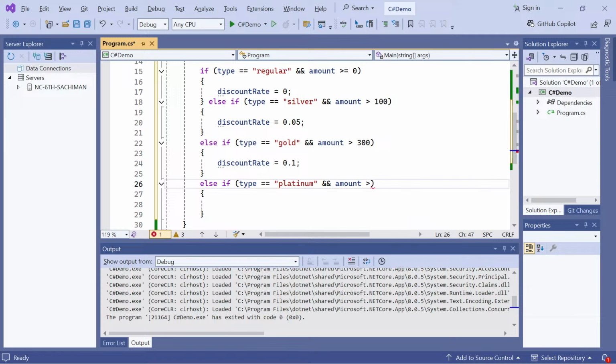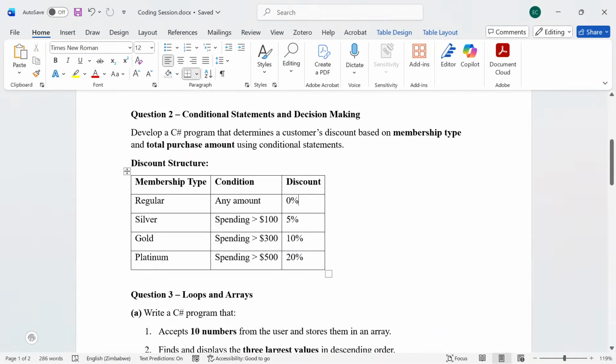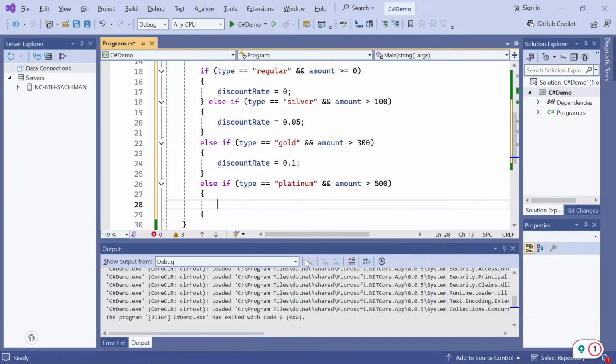If amount is greater than $500, so what do we do there? We put the discount of 20%, which is 0.2. So the discount rate will be equal to 0.2, which is 20%, something like that. So that's what we do here.